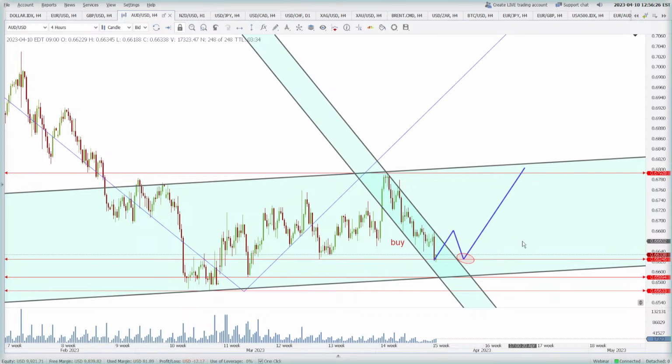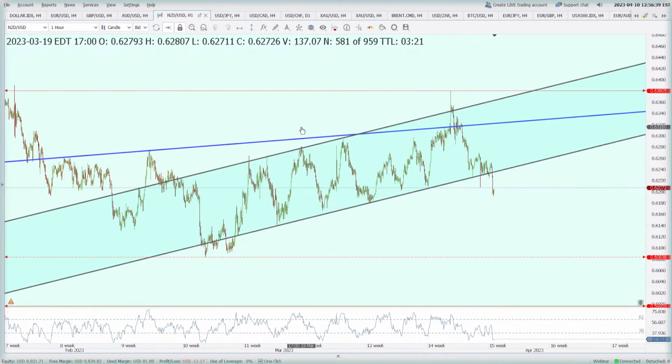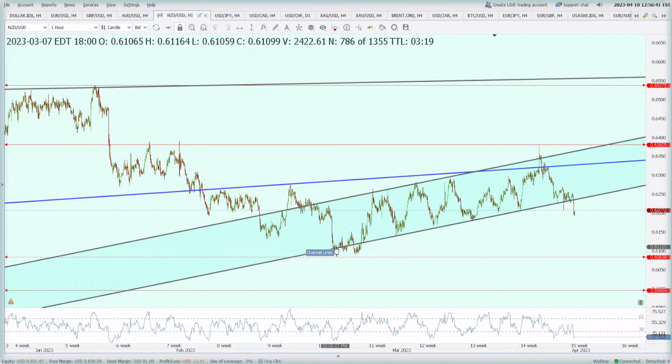All right, guys, keep an eye on 0.6792 and keep an eye on 0.6624 and the 0.6589 area. These are the two levels I think should act as very good support. Let us see. What about New Zealand? I am expecting something like this to be formed on the Australian dollar.